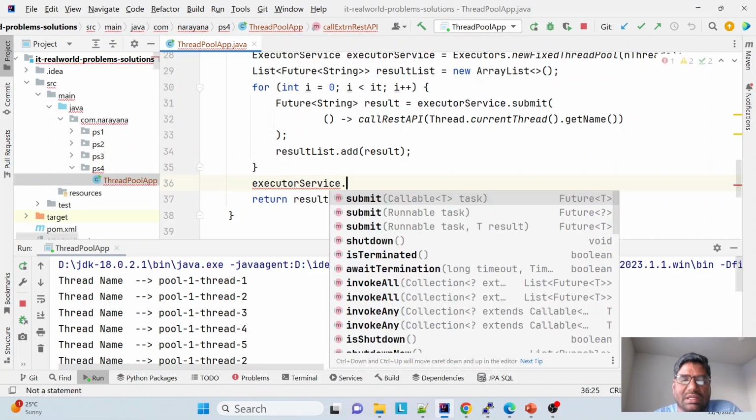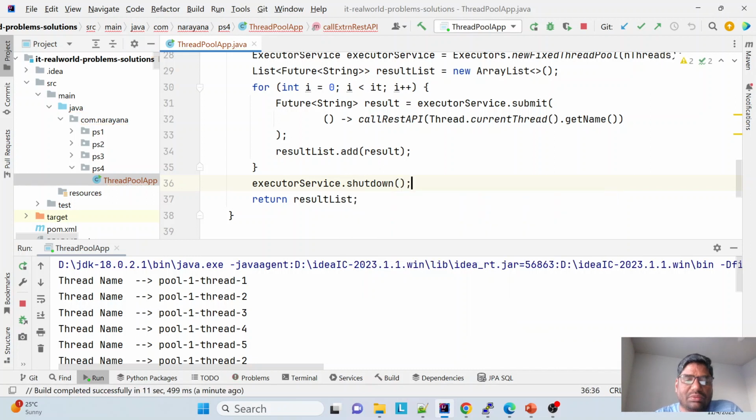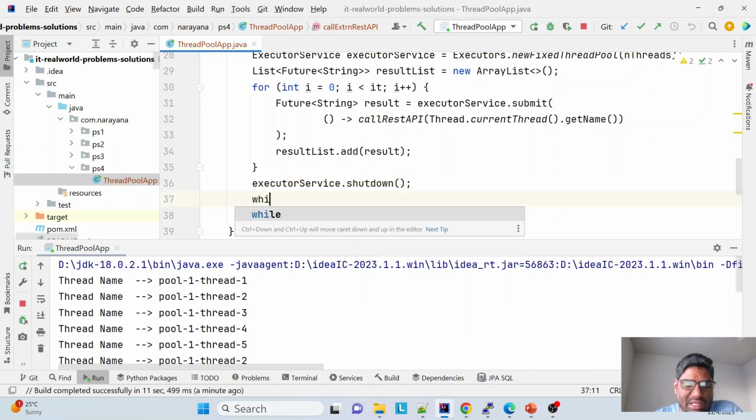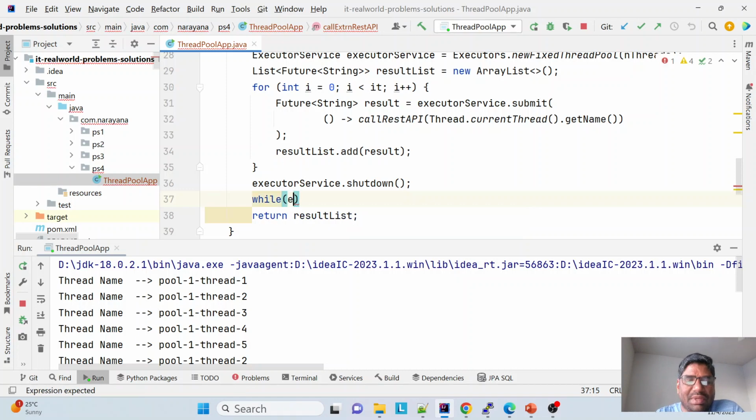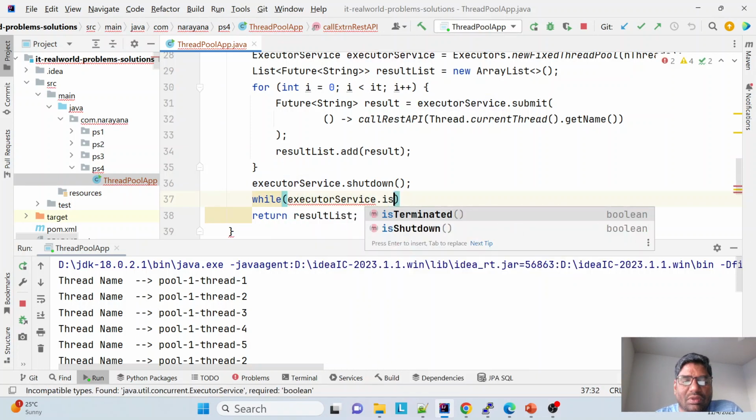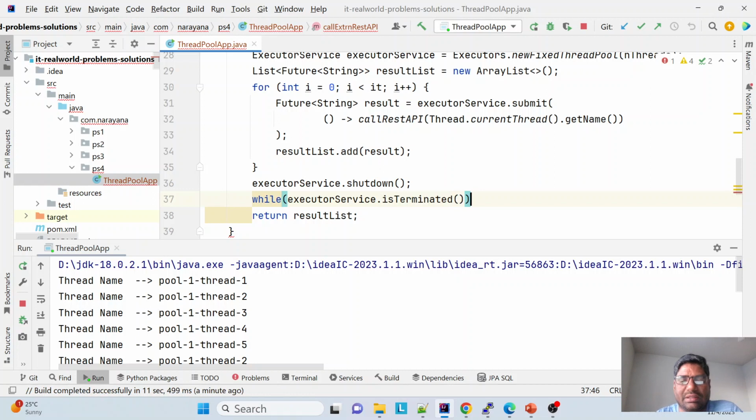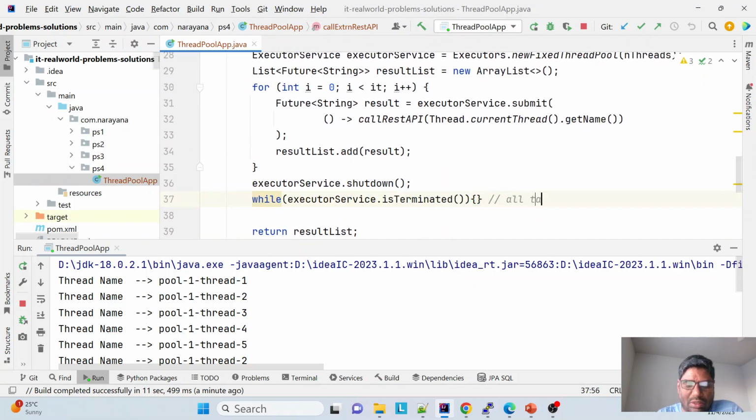Executor service start, shut down. We have to do this. If we do not do this, there will be a problem. Make sure it is terminated. This is the call which is used to verify all the tasks are properly completed, a successful checkpoint.